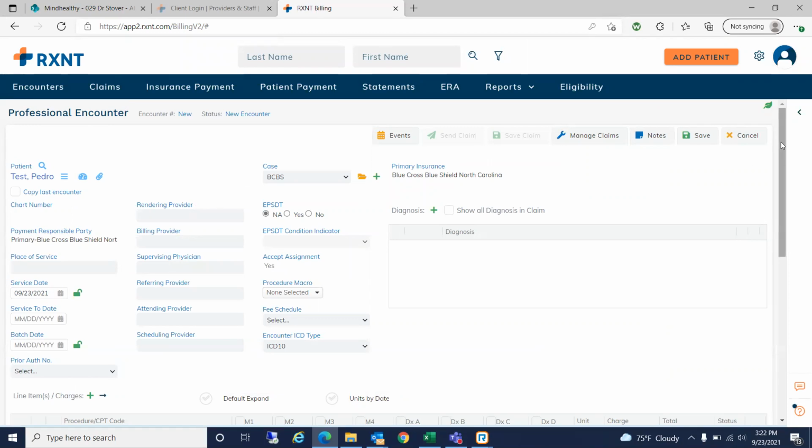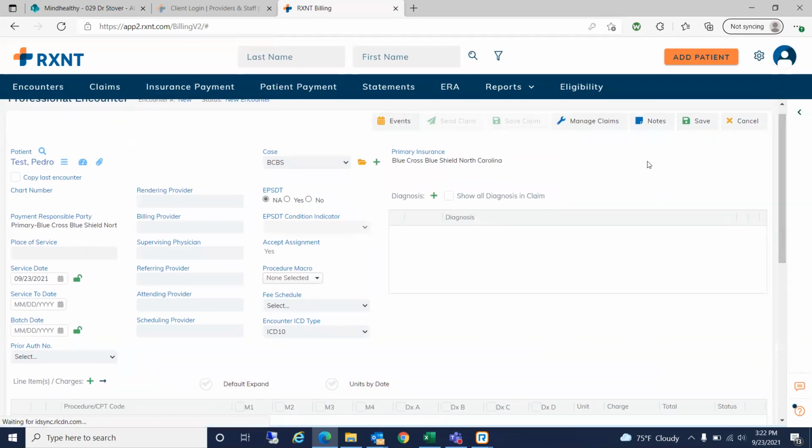So from here, your encounter is actually going to be partially filled out for you. When they're creating that information on the EHR side, when that gets released to billing, you should have your CPT codes here, and you should already have your diagnosis codes here too. And then as you go along, the system will remember certain things as to what will generate as well. So here's our patient up here.